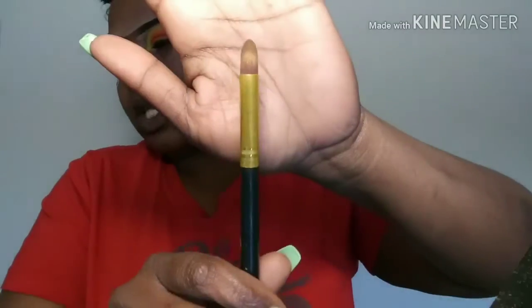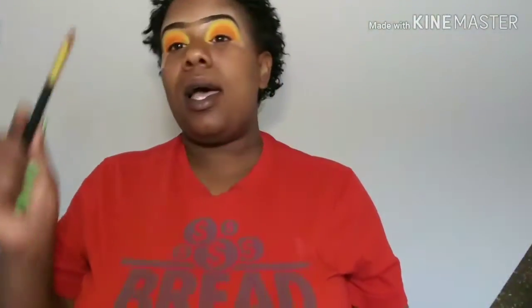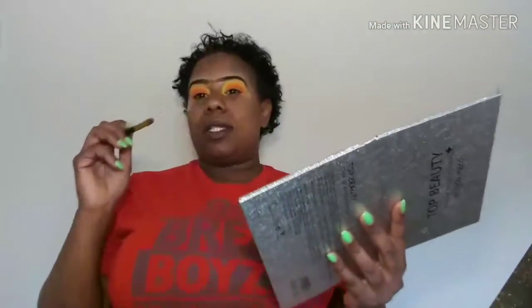It came with a cute little set of 10 from eBay. I was about to say Amazon, but no, they came from eBay for between $8 and $10, I want to say. So what I'm going to do with this brown, I'm going to just darken up the corner of my eye with this beautiful brown so I can look like a real sunset, y'all. I'm in love with this sunset theme. I did this look yesterday, and I was supposed to be recreating it today.